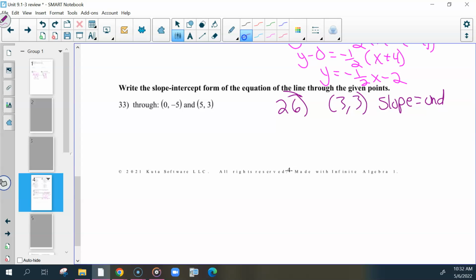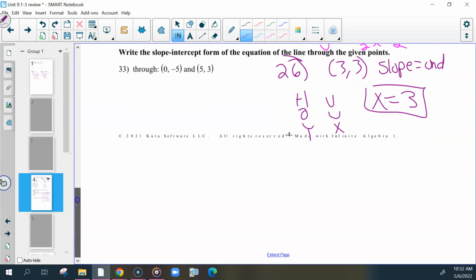It's going to be a vertical line, so that's going to be an x or a y. X. And write your point-slope formula if you need it. So this would be undefined, so it's vertical, it's an x. What does your x equal? 3, from the ordered pair. So this one doesn't really have a whole lot of work that you need to do. The same would be if it says slope equals 0, but it would be the opposite. It would be a y, and you would look for your y value.